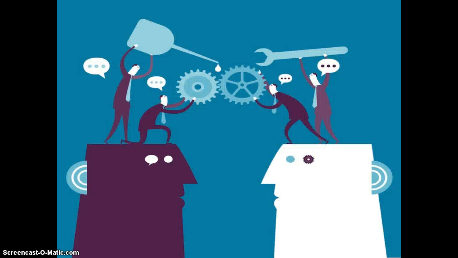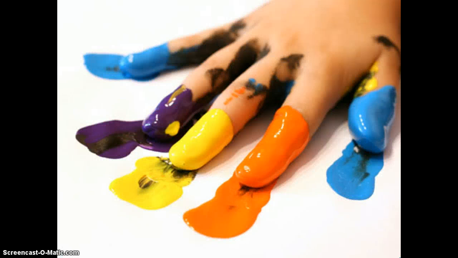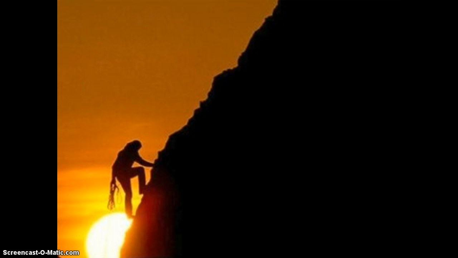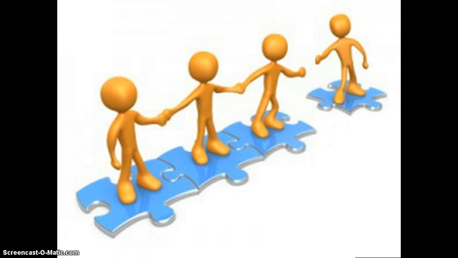Tinkering allows the thinker to experiment with their project and play around with different ideas. Creating is the next step in which the designing and making of the program take place. The program must be debugged, so the child would have to find and fix any errors which have occurred. Persevering means that even if the child begins to struggle, they must carry on as there will always be a solution. Finally, collaborating requires children to work in pairs in order to create their programs.